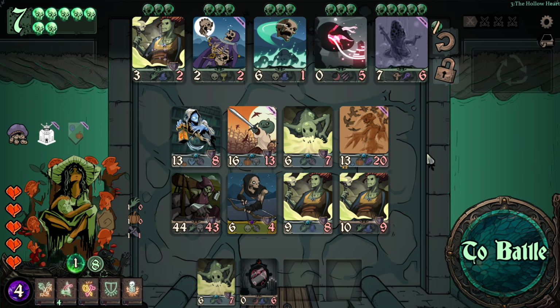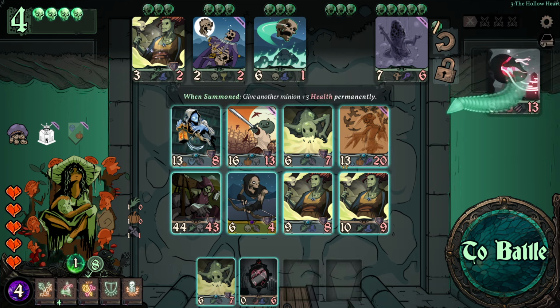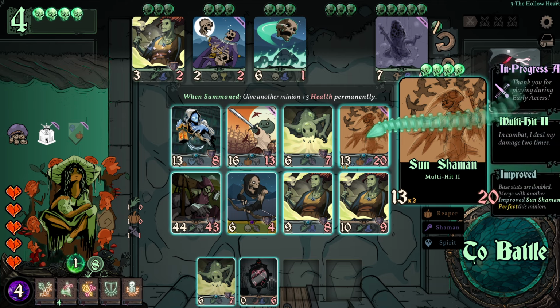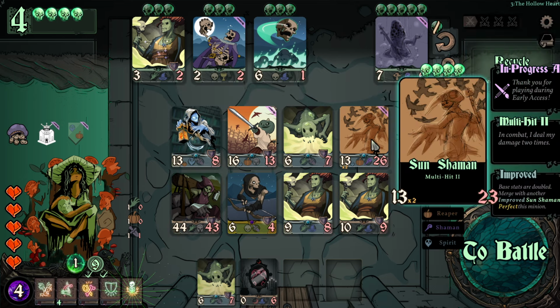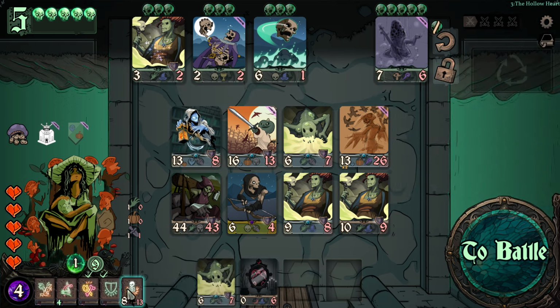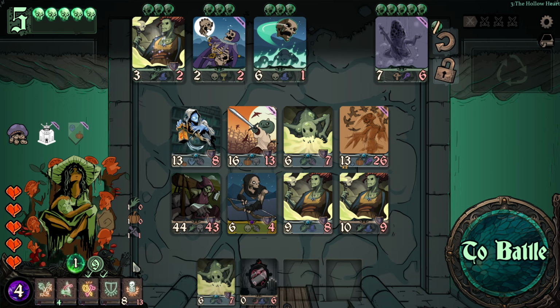Okay. Let me think. We could... Oh, wait. Alright, hear me out. We sacrifice this thing. Now we give plus 5 health to someone, which will be this guy. Wait, what? What just happened? I don't understand what just happened. Why did I give things twice?